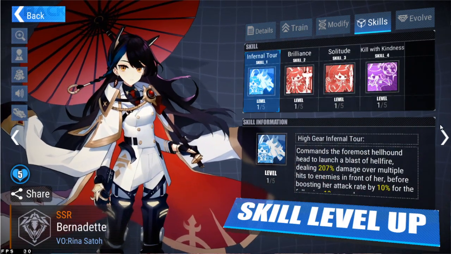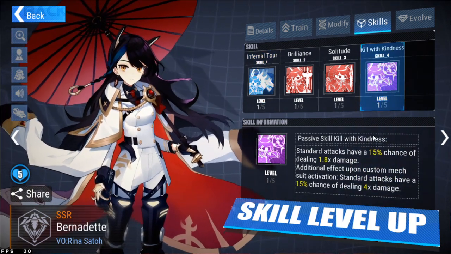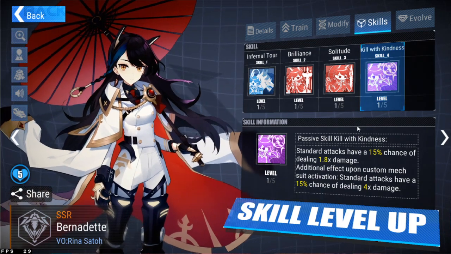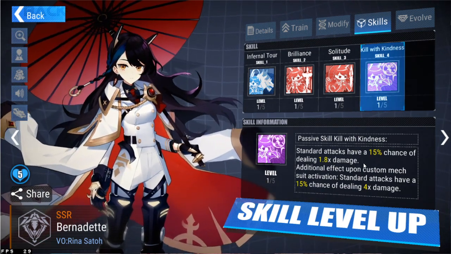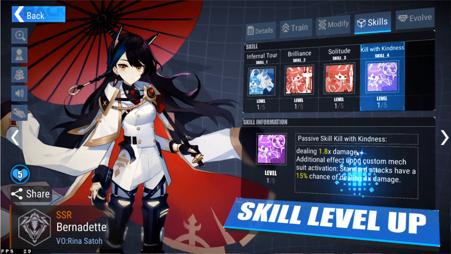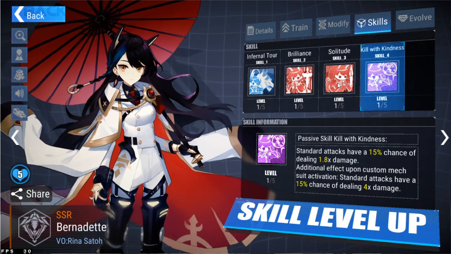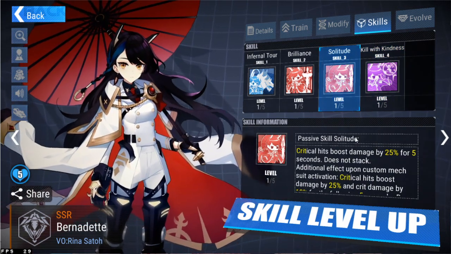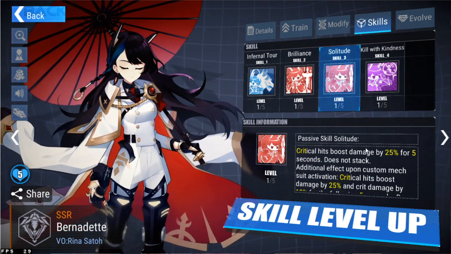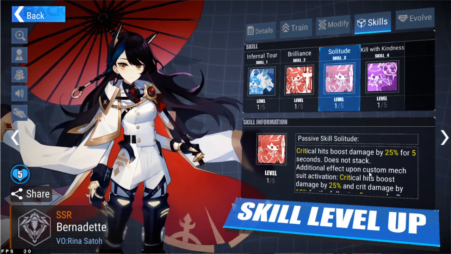Bernadette, she's also very good, but the investment that you need in order for her to even be usable, it's too much. So I can't really recommend this unless you are spending money on this game, and it's bare minimum 110, so you can get her mech. And then her attacks have a 15% chance of doing 4 times damage, but she's a sniper, so it's pretty tough. She's not lacking in the damage department, especially when she crits.